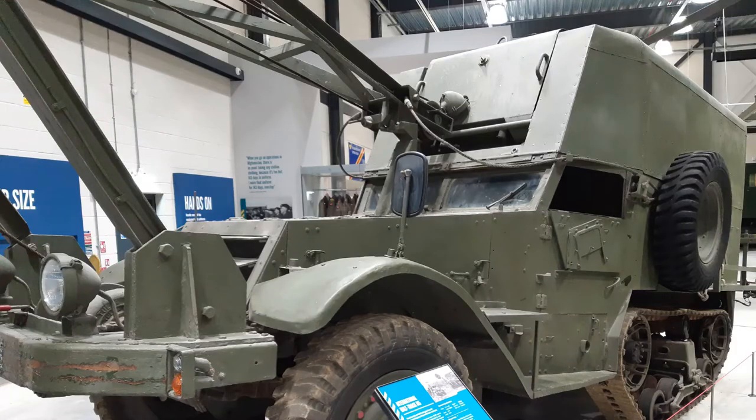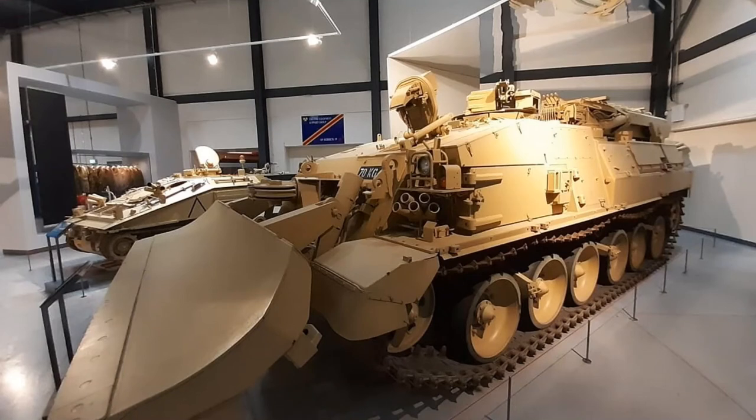Here at the Museum, we look after lots of equipment that recimex and the other qualified craftsmen have used. These hardworking men and women have been doing this since REME was formed in 1942. The equipment has changed a lot over time — they may be soldiers first, but they're engineers too, and this equipment has helped them get their job done.